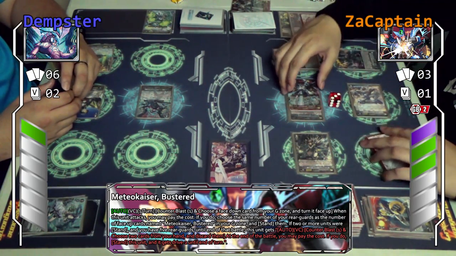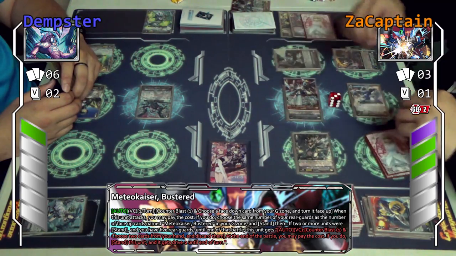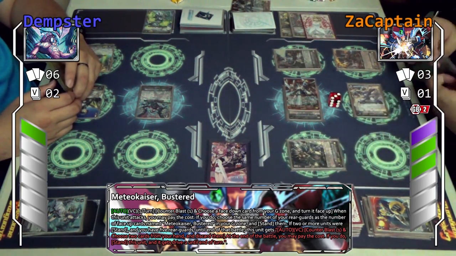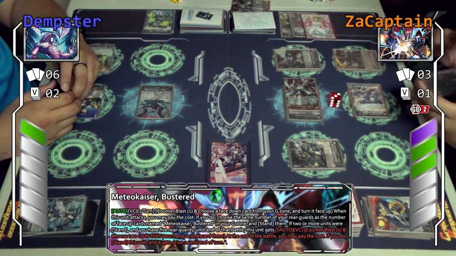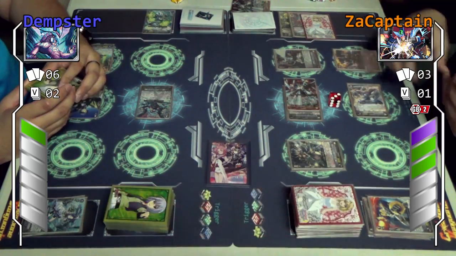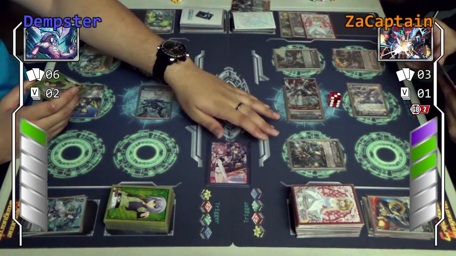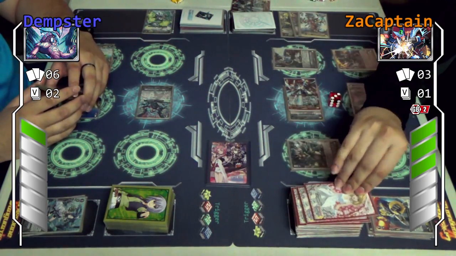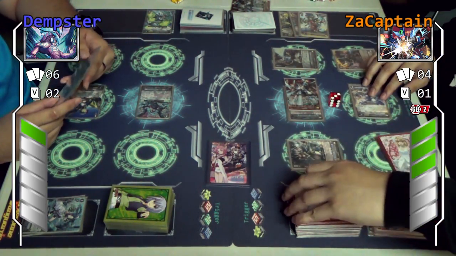Alright, then when this unit attacks, I may pay the cost. If I do, for every face up Buster Red that I flip, stand a rear guard. Then if two or more units were stood, which it didn't, then it will get an additional skill, but I won't explain the skill. Okay. So this is 34 coming your way. Her skill, because he stood up, so I get to counter charge 1, draw 1. Thank you very much. That's about it.